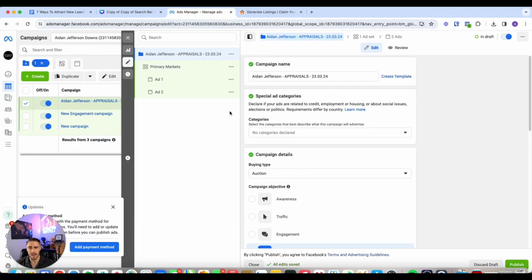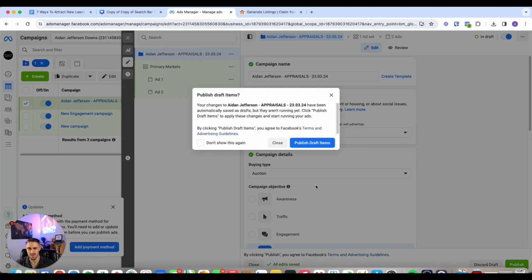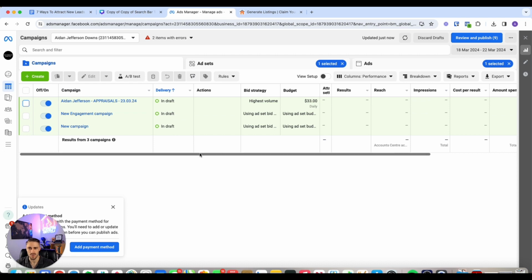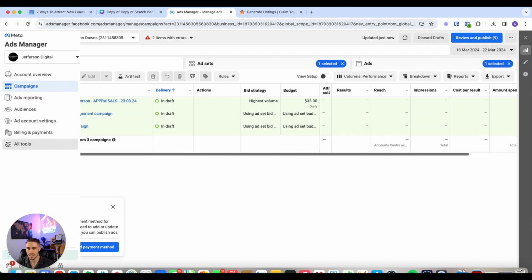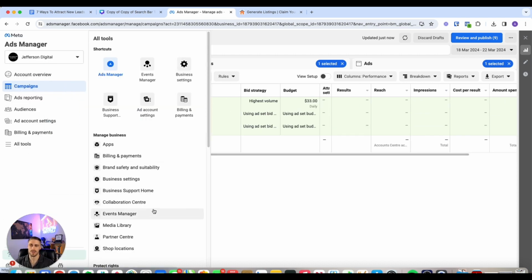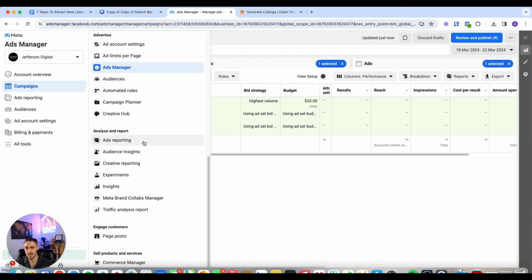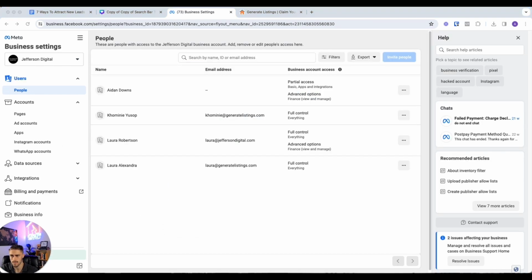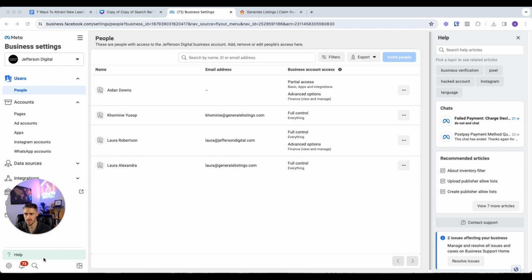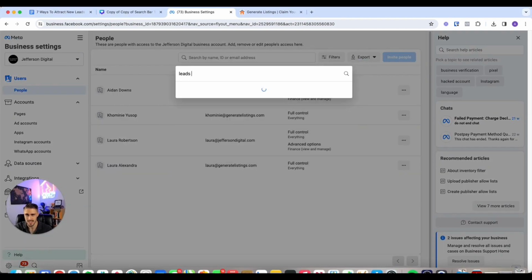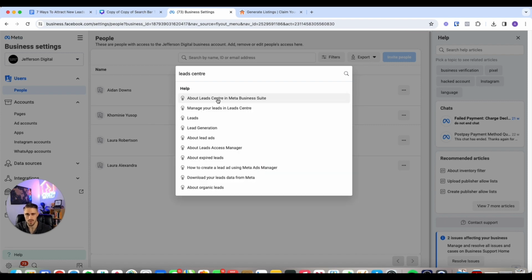Now, to actually get access to those leads, just so you know, you're going to have to go into what they call the lead center. You can either get these sent directly to a spreadsheet with some external automations using a tool like Zapier or Make, or you can go directly to the lead center within Facebook. To find this, I've gone down to the bottom where they've got this magnifying glass. I'm just going to go lead center, because sometimes it can be a little bit tricky to find.